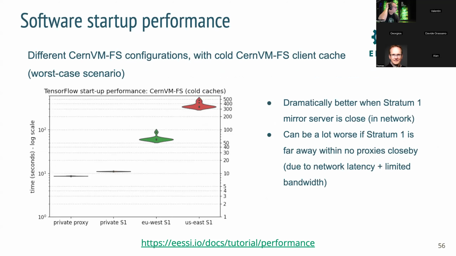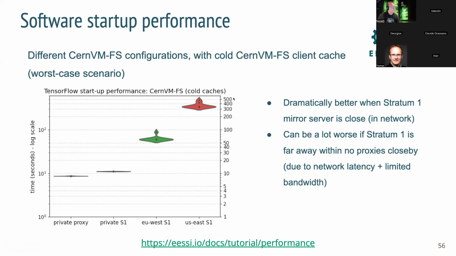Now, if we look at CernVM-FS, let's start with the cold case where the CVMFS client caches are empty and where no activity has been done recently. If we do this and we have a private proxy within our network, which does have the data already, then we can see that we're below 10 seconds. So that's already a lot better than we see with GPFS and Lustre. Also, if we don't have a proxy and only a local mirror server, then it's a little bit longer, but it's still quite good, assuming that one mirror server is quite close to our nodes.